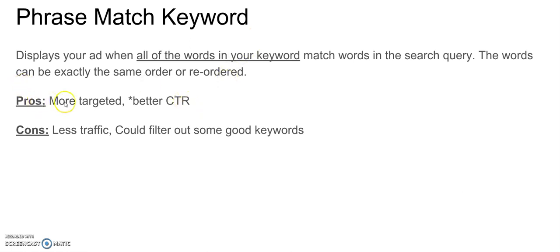The pros of this are a more targeted keyword, more targeted traffic, and a better CTR, click-through rate, than you would get with a broad match. The cons are a little bit less traffic because you're getting more targeted, and that's mainly because you could filter out some good keywords with phrase match that you may see if you had broad match.